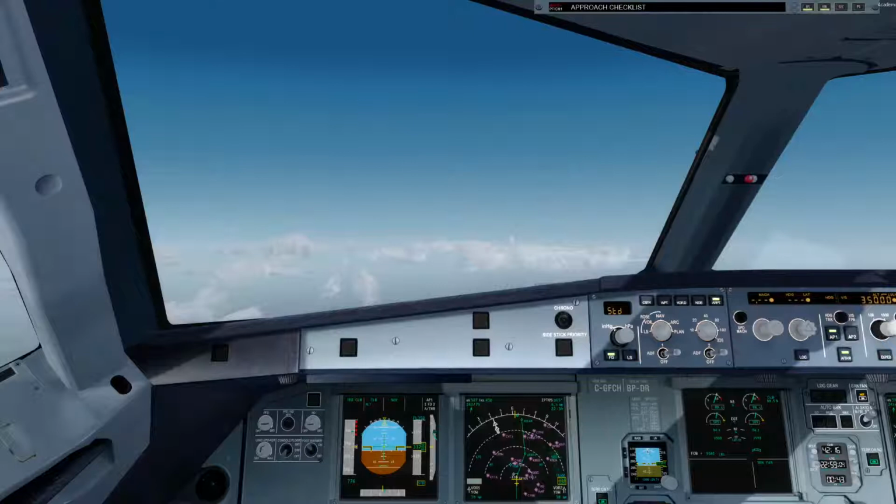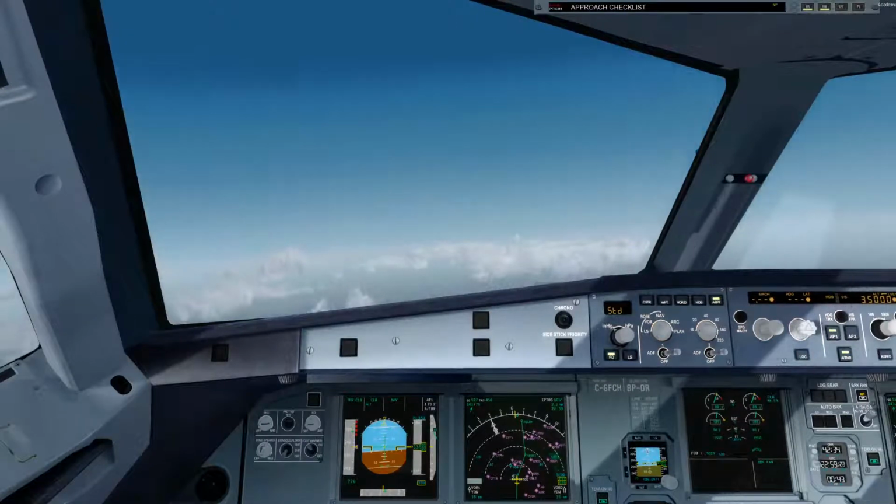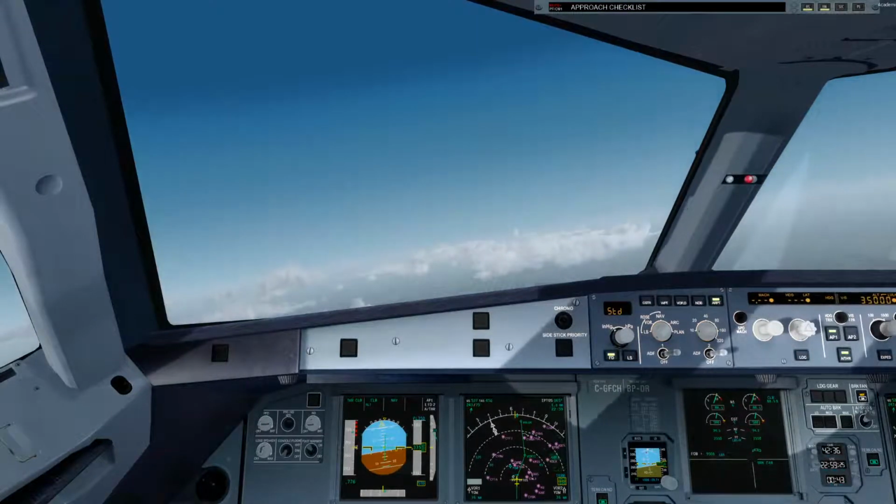Wait, let's wait a little bit. At flight level 380. He's gonna publish the new one. Air Canada 879, identified, flight level 380, continue on course. Continue on course, Air Canada 879, thank you.